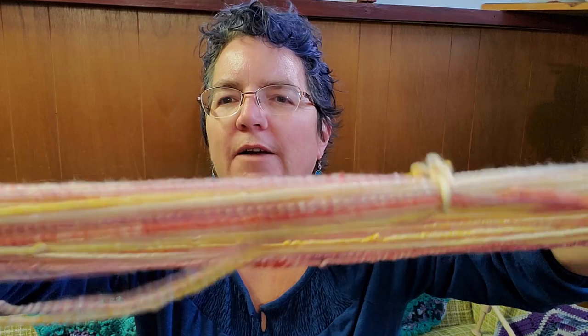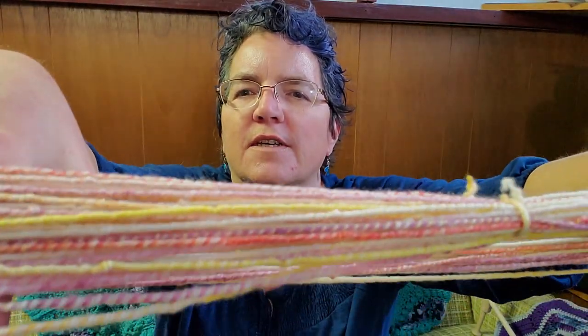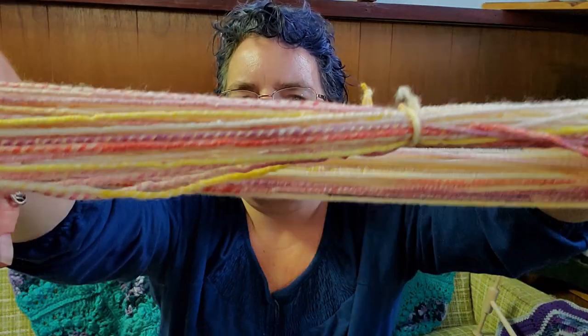This one, we stripped into quarters and spun. Now I overtwisted this quite a bit, so I will probably have to run it back through the wheel to chill that out. So our colors ended up barber pulling a lot more and making for softer blends.